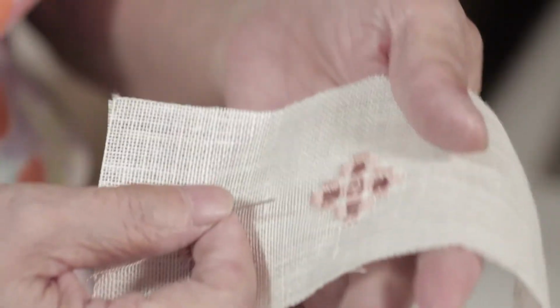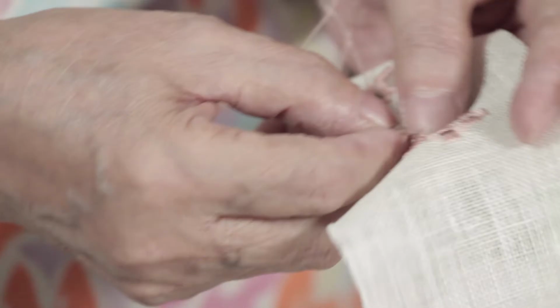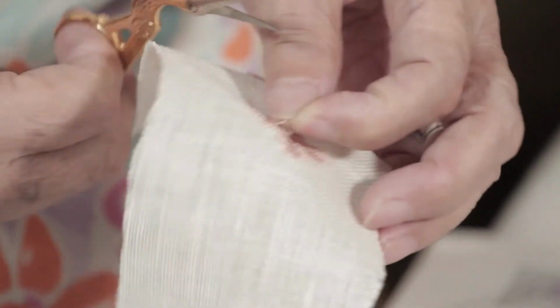Love it? So dainty. So this is just to show you how to do that. And then I'm here to hide my thread at the back. Okay, so cut close, as we always do. And cut the knot, the waist knot. No knot should stay. And here you go.